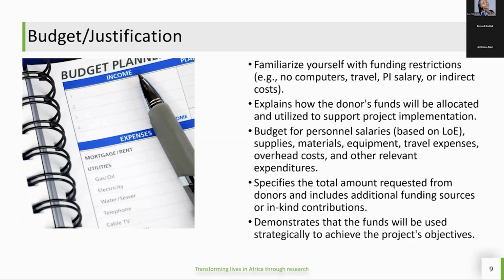And you also want to specify the total amount requested from the donor and include additional funding sources or in-kind contributions, because some donors might also say that you co-fund by up to 10%. So if you have people that can work for free on the project as well, because their time is already covered on other projects, those are examples of in-kind contribution. All in all, you want to demonstrate that the fund will be used strategically to achieve the project's objectives.